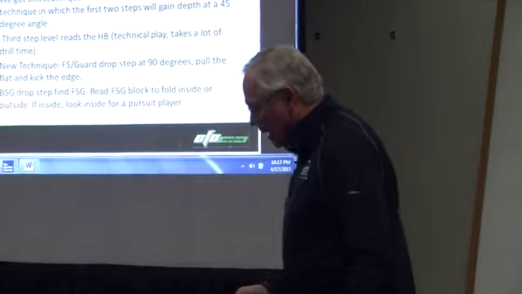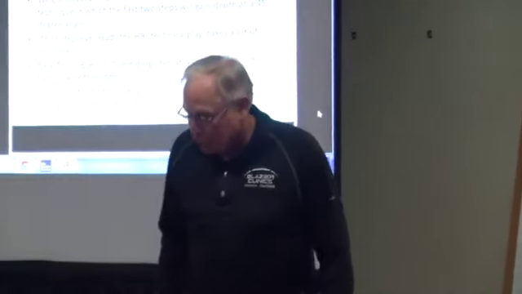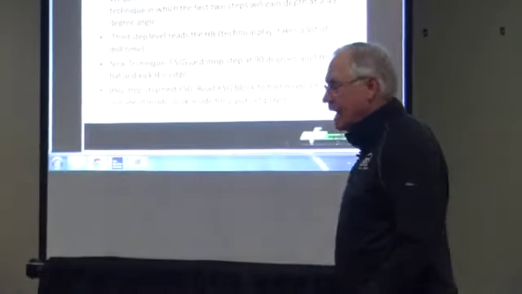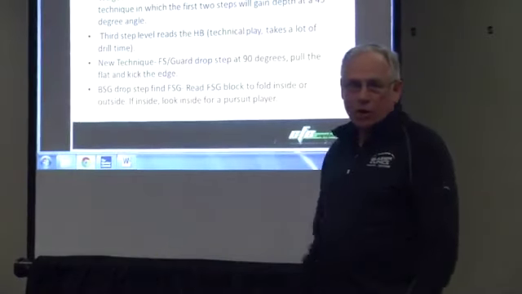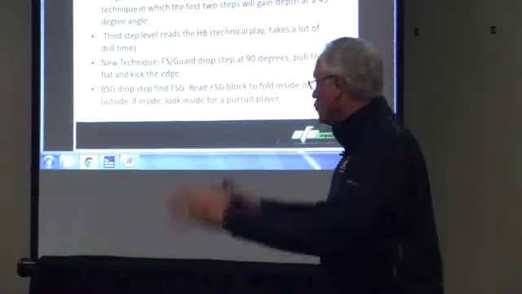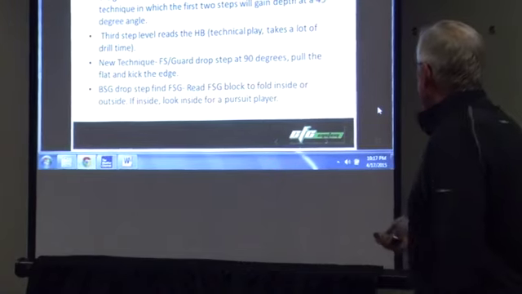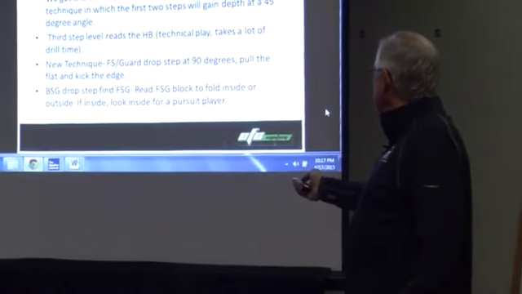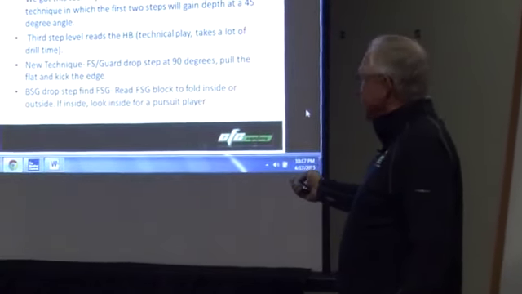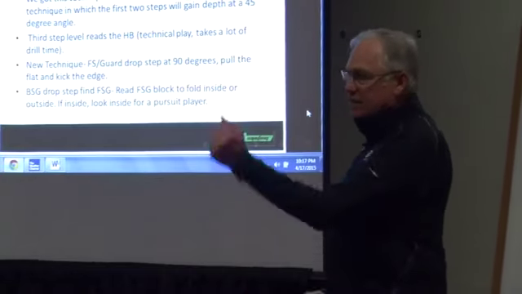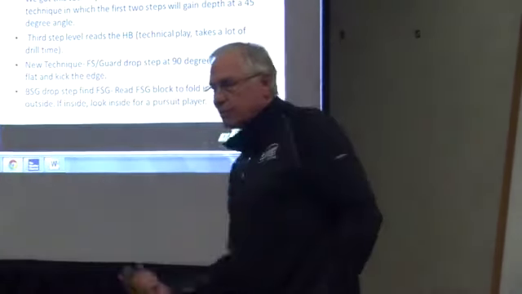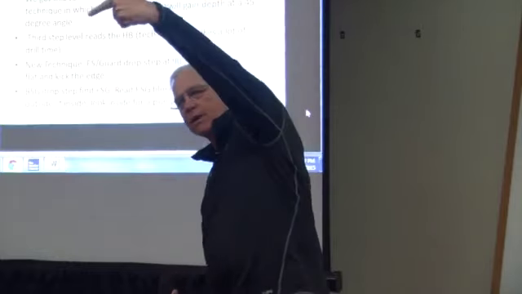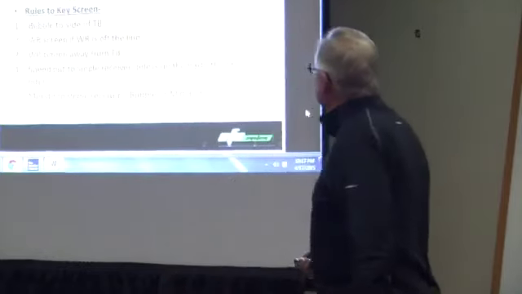That's what we got from Coach Grimes. Now, the reason, too, is when he drops, it's real easy for them to just run straight down the line of scrimmage. Backside guard's going to drop step, find the front side guard, read his block, and either go inside or outside. If he gets somebody logged, he'll go outside. If he kicks him, he comes back inside and looks for the inside backer coming over the top. Okay, I think you'll see it.